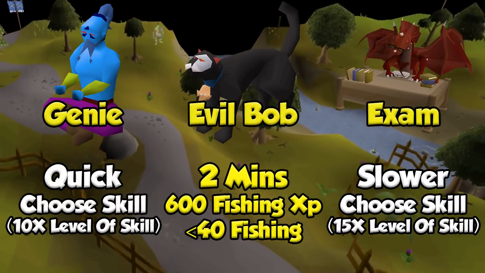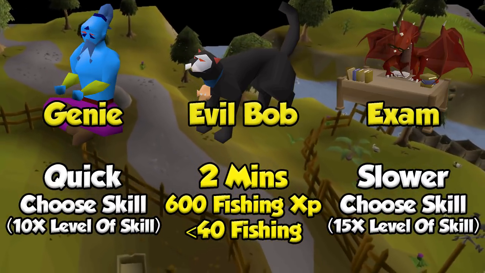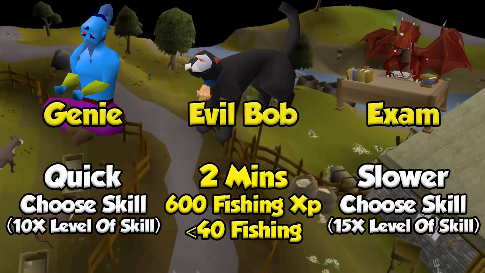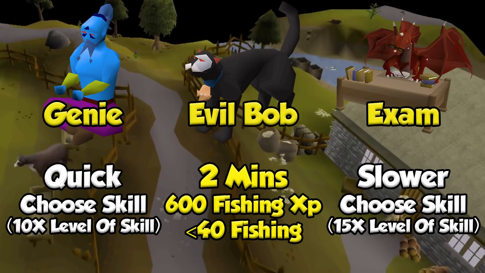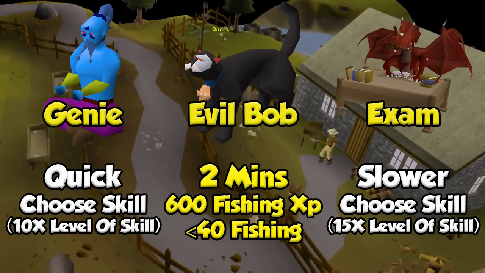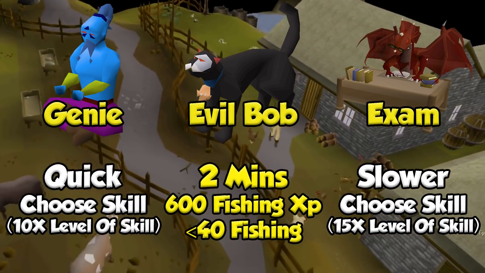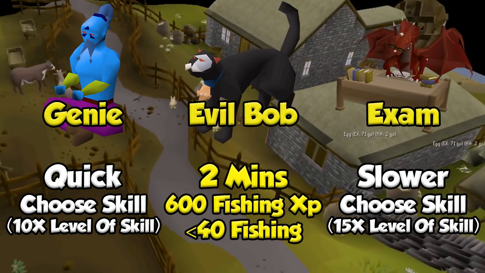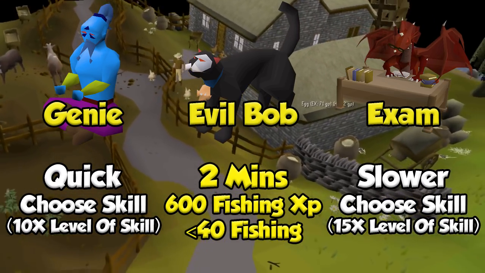As far as the amount of XP you will gain, it will be 10 times whatever level your skill is. So if you choose strength and your strength is 60, you're getting 600 XP. Easy as that. What I would say is try and use this on skills that are a little slower to train, like runecrafting and agility, to make it a little bit more beneficial for saving more time.